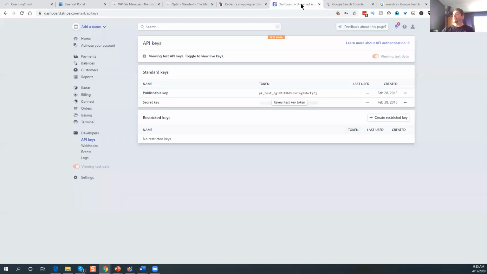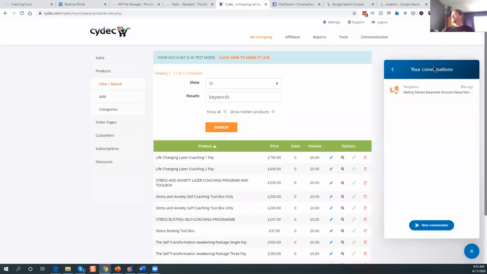Okay, yesterday what we talked about on the Stripe was being able to come here, and then in order for you to get paid, you come down here to the developers keys, and click on the API keys, and then you take these keys and you put them into SciDeck.